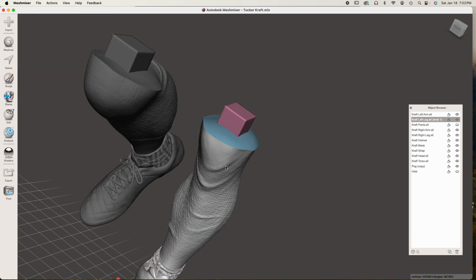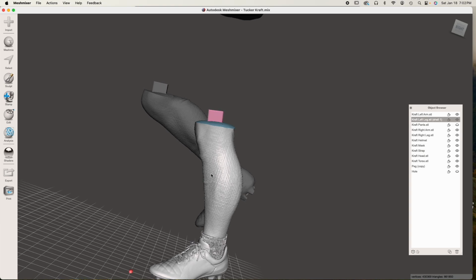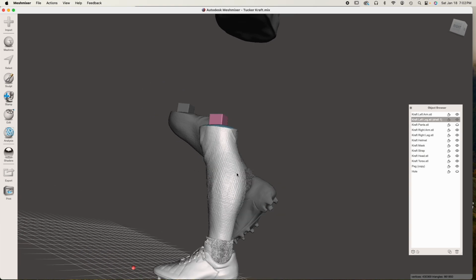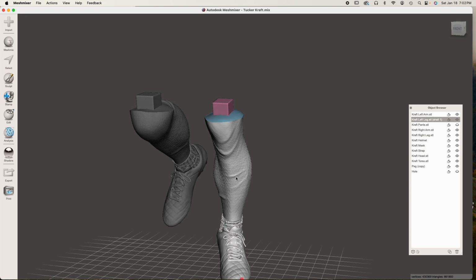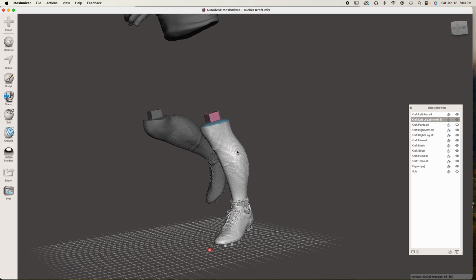But here is where this might be advantageous, or why you might choose to use Boolean union over combine. Now, it might not make a big difference if you're going to keep this figure at McFarlane scale. But let's decide you want to go 12-inch or larger. If you're going to go larger, then you're going to end up hollowing out this model in your slicing program. You can hollow in Meshmixer too, but you're going to end up hollowing this part.